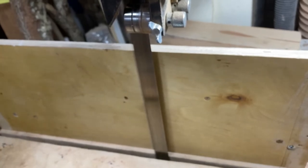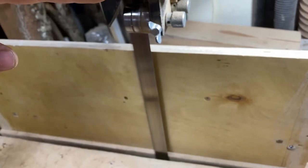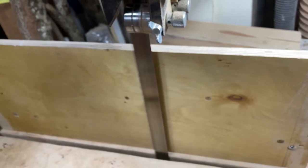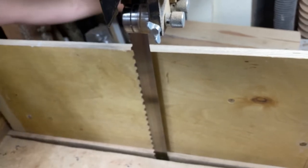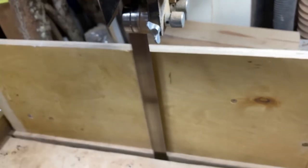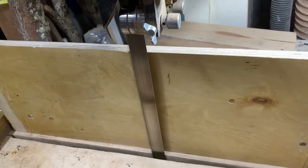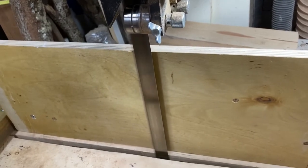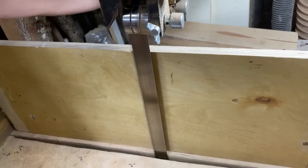For those of you who have not used a good bandsaw — this is a Jet, I believe it was a 20-inch originally. I've modified it where you still get 20 inches across the throat, but vertically between the bearings you get about 18 inches. So we've gone from a 14-inch to about an 18-inch by removing the original deck and moving the bearings around. I'm gonna turn it on just to let you hear what a good saw is supposed to sound like. Keep in mind this is a large semi-commercial bandsaw — just barely any noise at all. The only noise you really hear is where it's touching the bearings. I've got it just barely touching one of the side bearings; if you loosen those up, you don't hear any noise at all. The saws I grew up using would just about deafen you even on a bandsaw, so this is really quite a pleasant surprise to see what a good bandsaw is supposed to sound like.